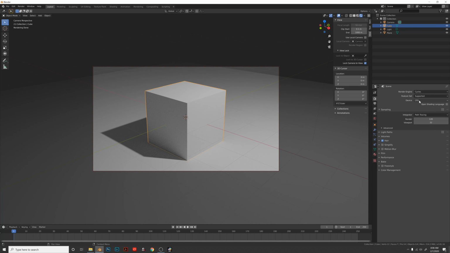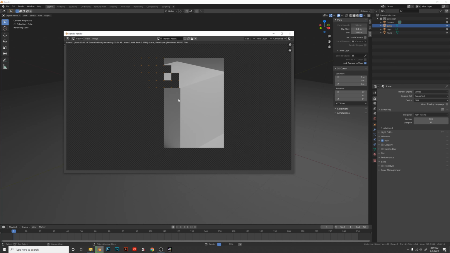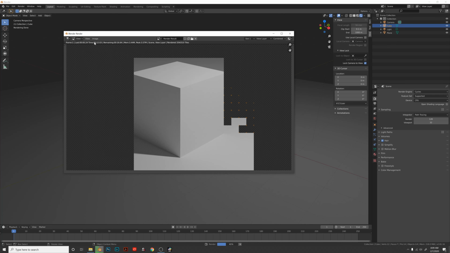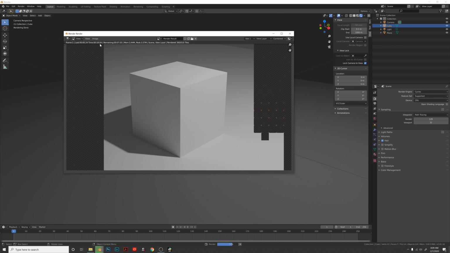The other thing to notice is that what it's using in order to calculate or process the render can be set to the processor unit, the CPU, or the graphics card. I'll do a little demonstration. On my computer here, I have a pretty powerful graphics card that will hopefully be faster than the CPU. So if I keep the default CPU and I render this scene as is at 1920 by 1080, it's going to use the processor unit and render it, and up here it's going to show the time. Let's see how long it takes in real time.